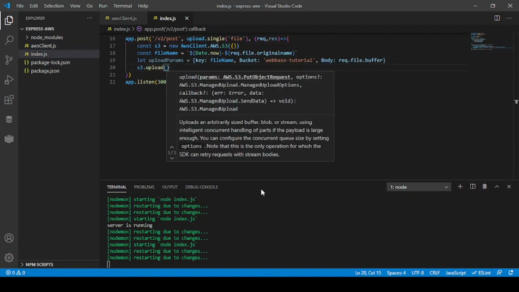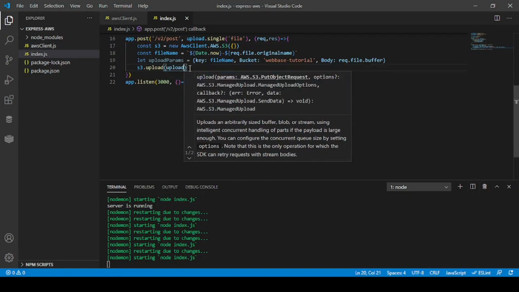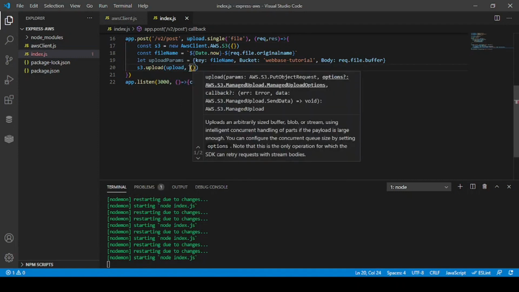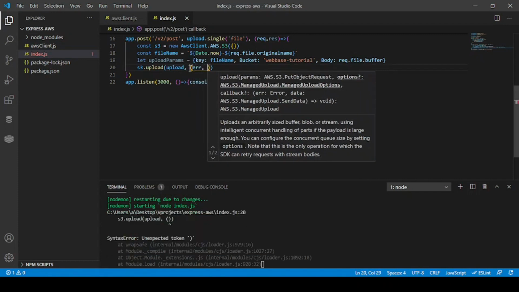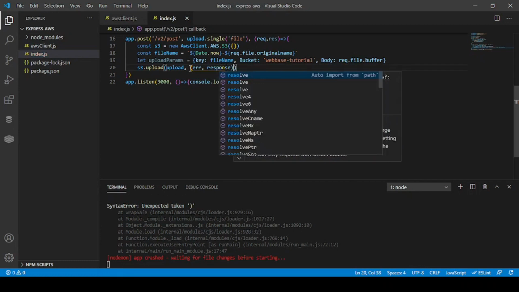First it's going to accept this object which we created here as the upload params. Then we're going to pass in the callback function. The first argument is going to be the error. The second argument is going to be the response.